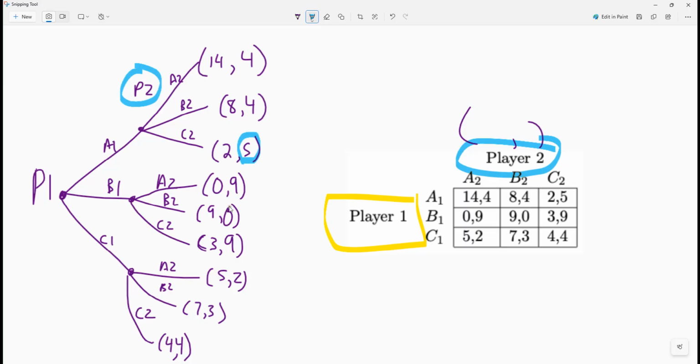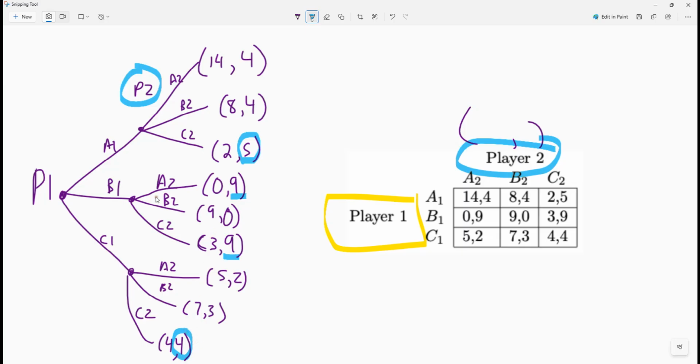Then down here, player 2 would be indifferent between choosing this or this. They probably want to entice player 1 to do this, which would probably be better, but they're indifferent between those two. And then coming down here, 2, 3, or 4. 4 is best. So there we have that.